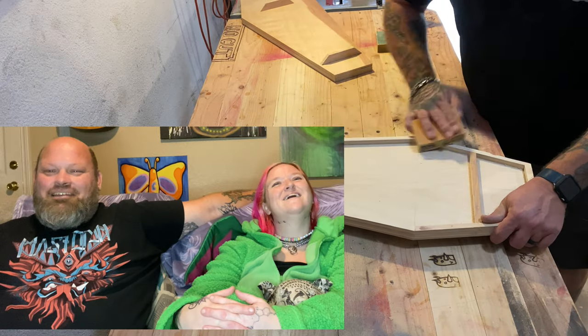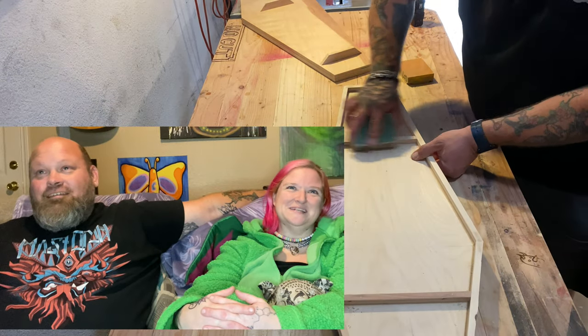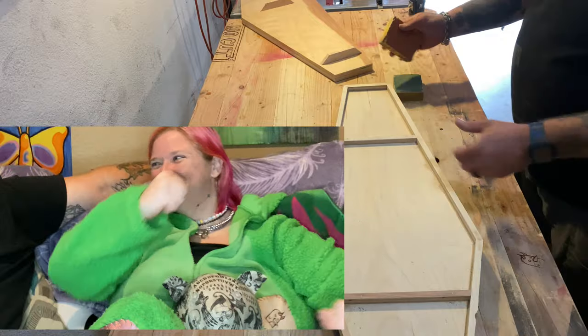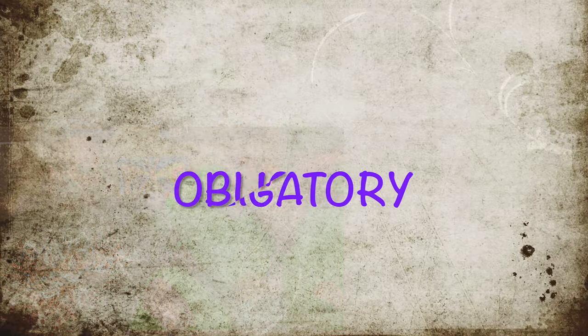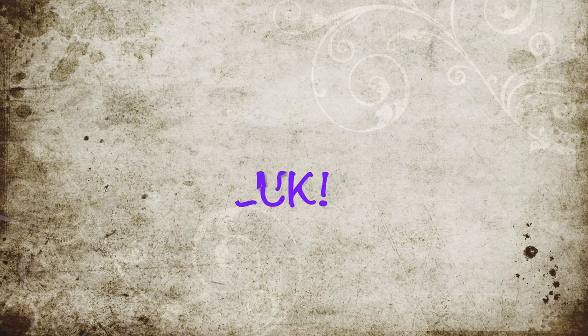And now hand sanding, because that's always fun. Oh, maybe we'll be able to pick up the neighbors arguing. Maybe, that'd be awesome.